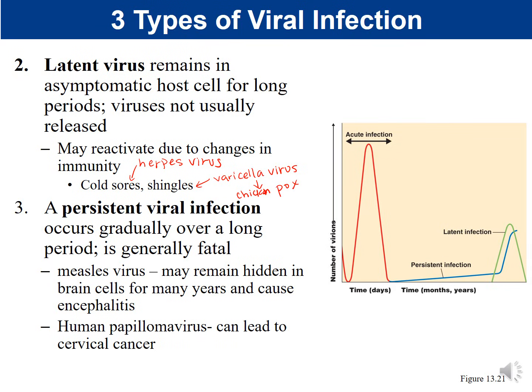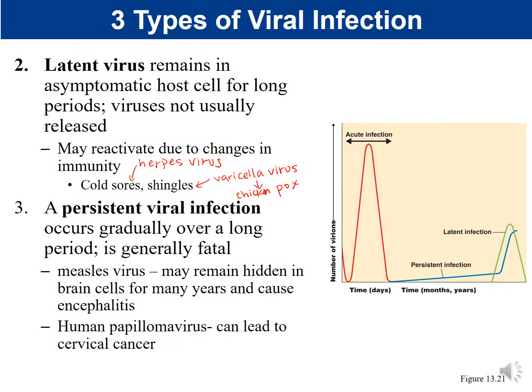And so in this case, the virus is kind of hanging out once you've had chickenpox. And if your immune system is compromised, for example, in elderly patients, that can cause the virus to activate and start producing virus particles. And so what ends up happening is that patients get this very, very painful rash called shingles after a chickenpox infection many, many years later, because as their immune system starts to break down, the virus can reactivate, and these are found in the nerves, which is what causes shingles to be a very painful rash.